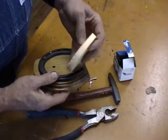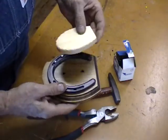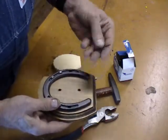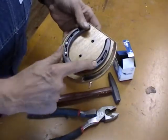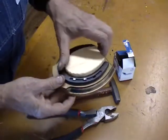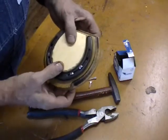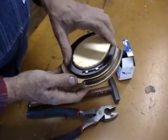It's nice and smooth. I've pre-drilled it to match our holes in the base here, so we don't have to worry about splitting here. I'm going to use a couple of 1-inch screws to hold that in place. I've lined up my horseshoe and sunk a couple nails in the holes. I did that before I put my base on there because I wanted to make sure the horseshoe was centered before I pre-drilled the holes in my base so everything would fit nice and perfect.